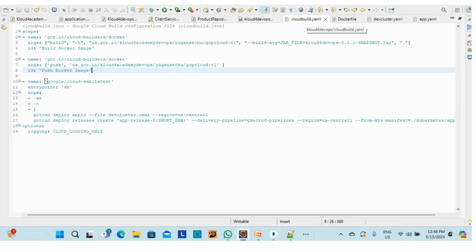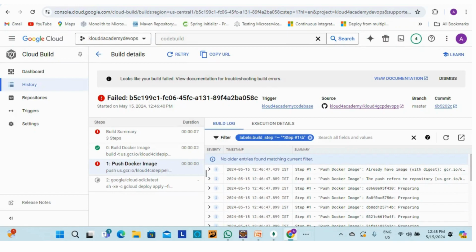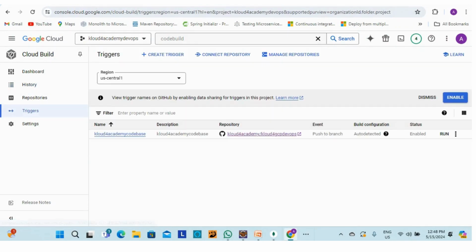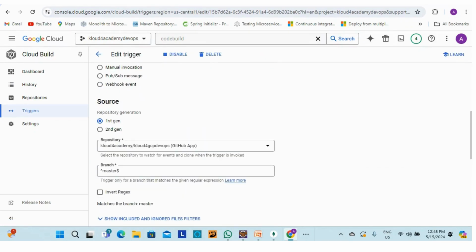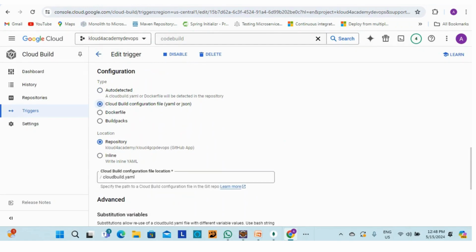So now what do we need to do? I need to push the changes and the build will trigger. Instead of that, I can copy this file and go here. I'm showing you multiple ways how we can do that. Go to triggers, click this link, and go down to the auto-detected Cloud Build configuration.